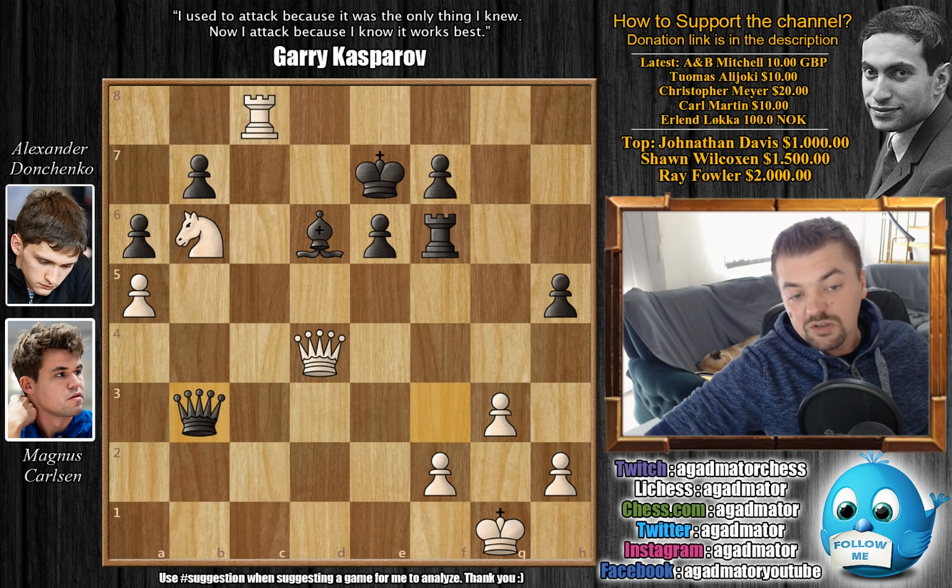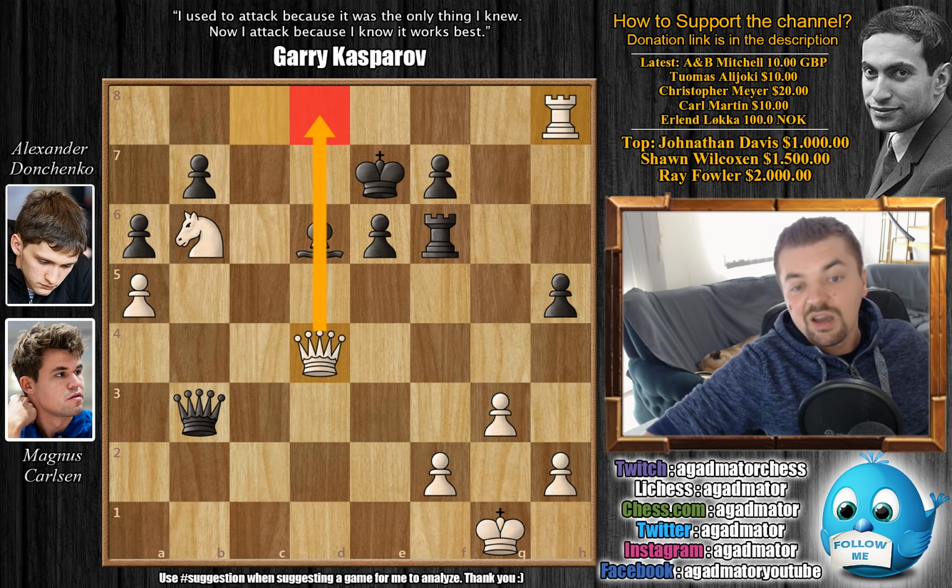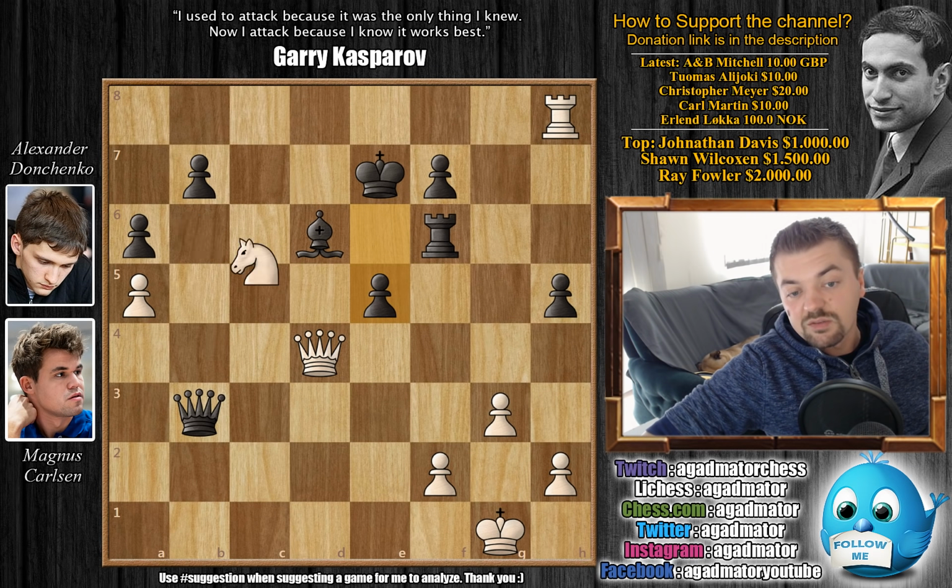If queen captures on b3, black would even lose the game, because now rook to h8, and there is no defense against knight to c8 check, capturing the bishop. If you move the bishop, you get queen to d8, and if you play e5, then you get a very nice move, knight to d5 check, attacking the king and the rook.